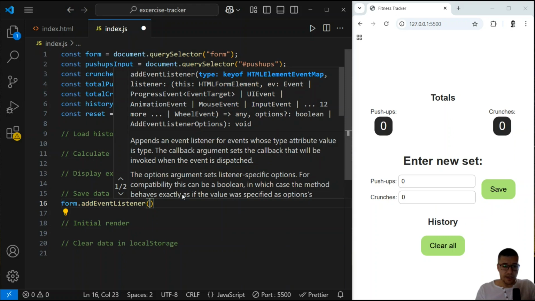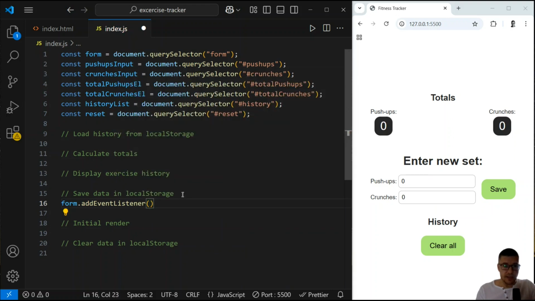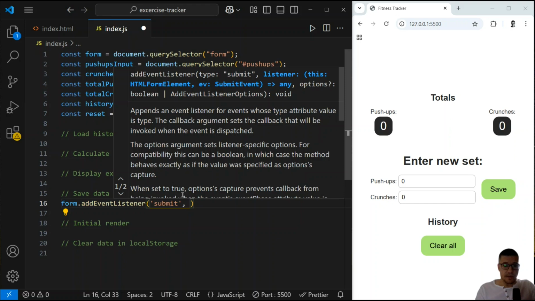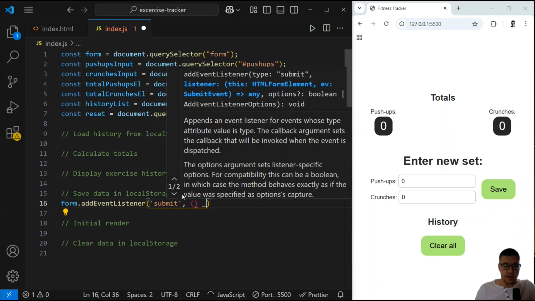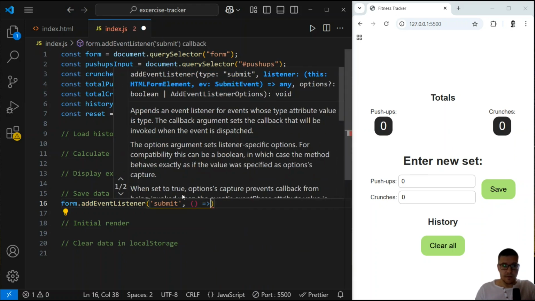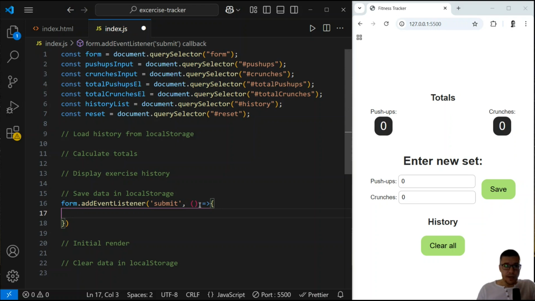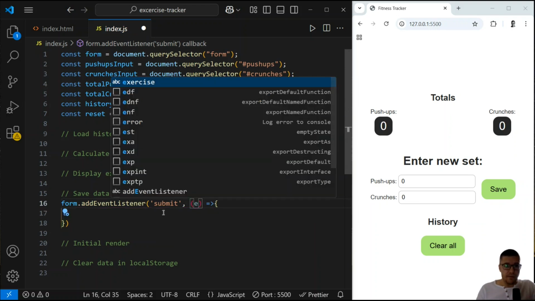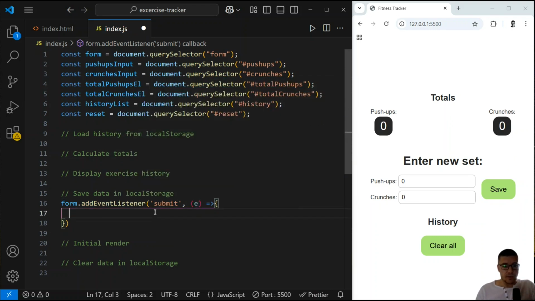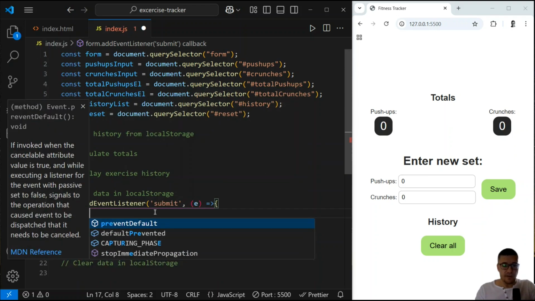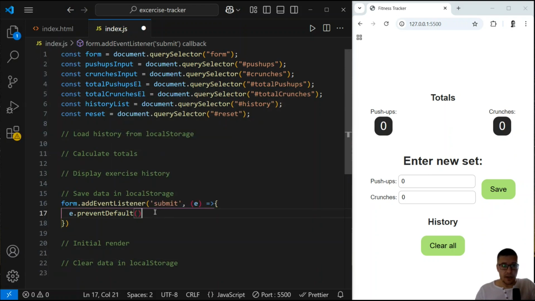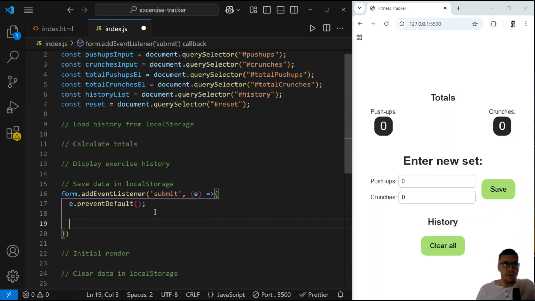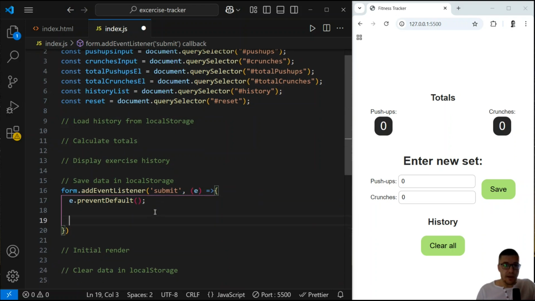Of course, I'm interested in the submit event, and when that event happens, I will create a function. Here I want to have event object because I need to call e.preventDefault. Of course, I need to stop default behavior of the form. And now first I want to get my value of my two inputs.